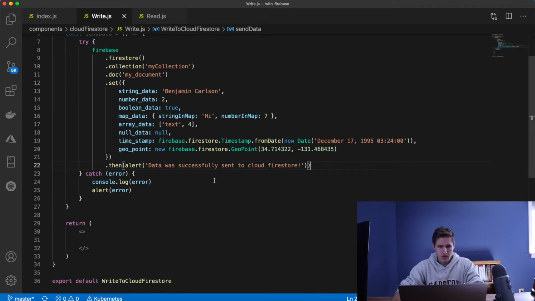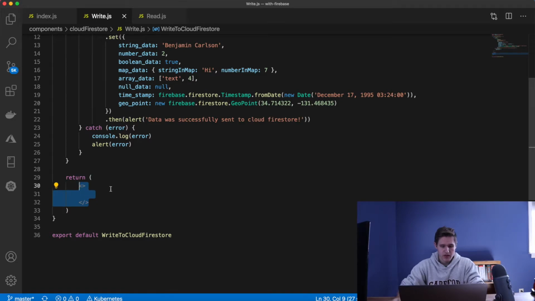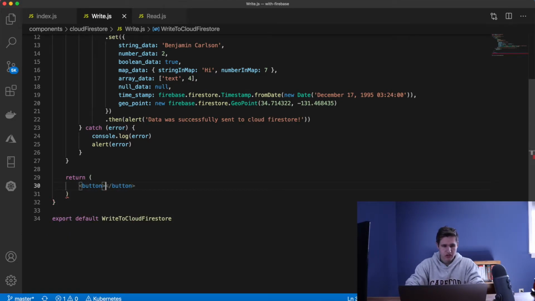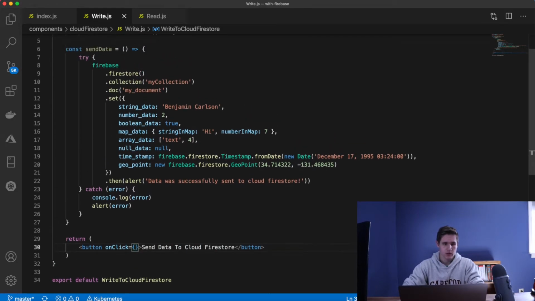Now we need a button to actually activate this. So instead of returning this empty HTML, we can return a button. We'll say send data to Cloud Firestore, and we'll create an onClick listener. In onClick, we just want to simply invoke this method, sendData, just like that.